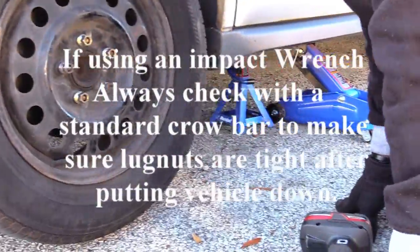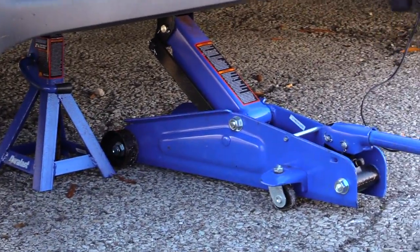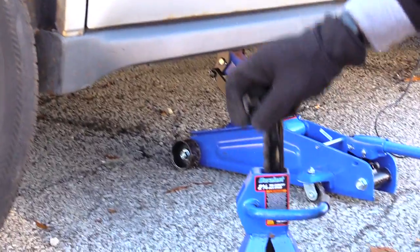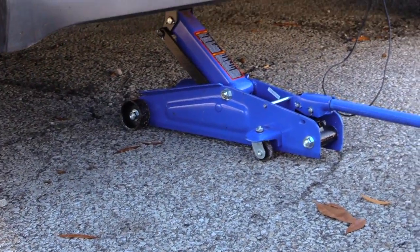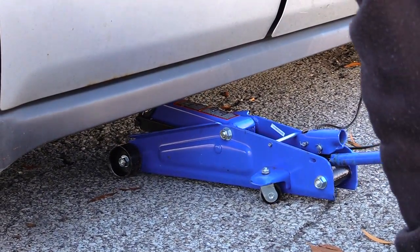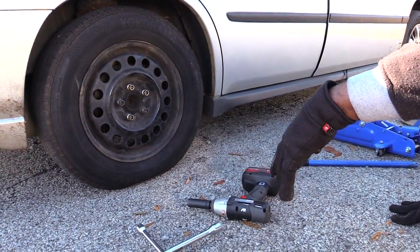Next, what you want to do is, before you let your hydraulic jack down, which is over here, first you would want to remove the actual jack stand. So you may need to jack the car up a little bit if it's sitting on it, but you come in and this is how this will work. If it's up like that, you just pick that up and it drops it back down. Once you've done that, you want to lower the vehicle down slowly. Like that. Lower it down. And once you're done with that, you're pretty much done. Next, double check your lug nuts to make sure they're nice and tight. And then pretty much you should be done.